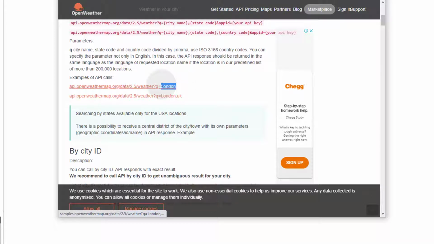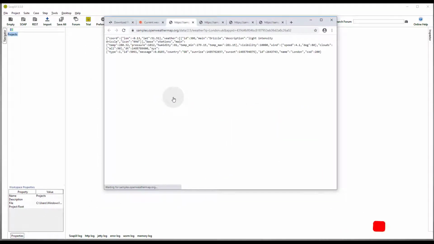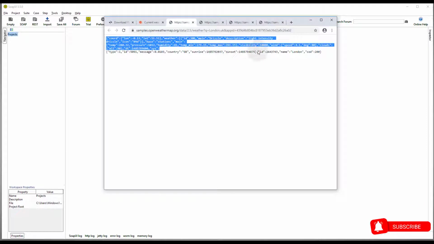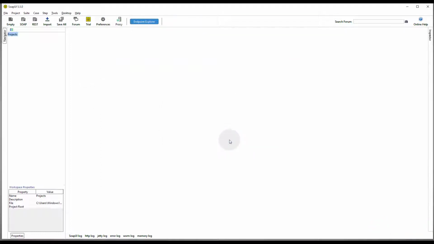It basically takes a city as a query string parameter and returns the weather information of that particular city as JSON. Let's go ahead, copy the URI, paste it back in the snap-in and click OK.